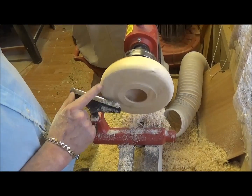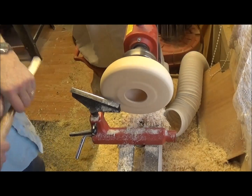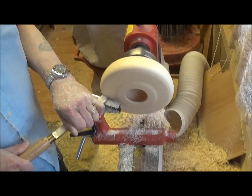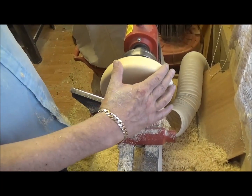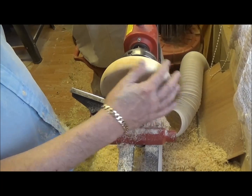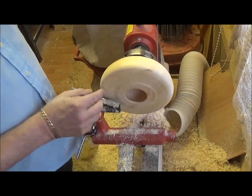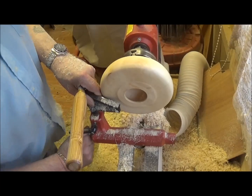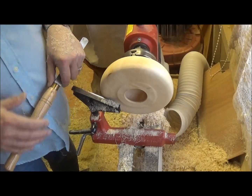I've got a chunk there, so I've got to carry on rounding this off a little bit more. That's still there a little bit, I think. Just felt something. Oh yeah, that's where I had the catch with the bowl gouge. It's funny how the more pieces you do, the less frightened you are when you get a catch.